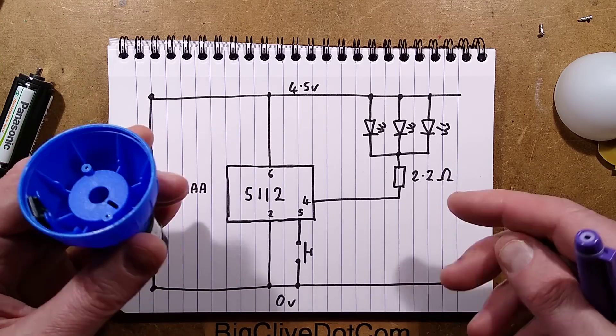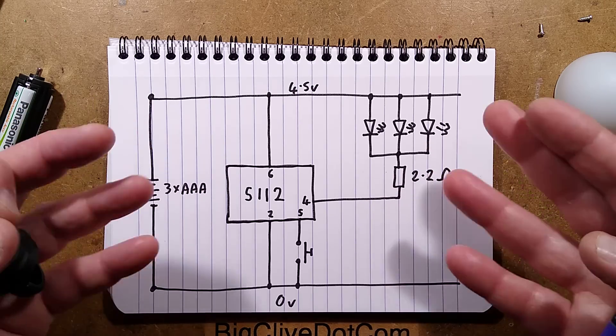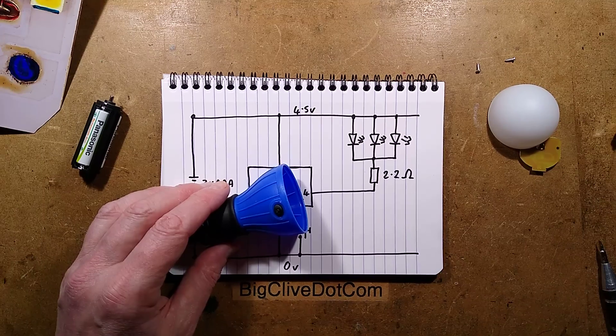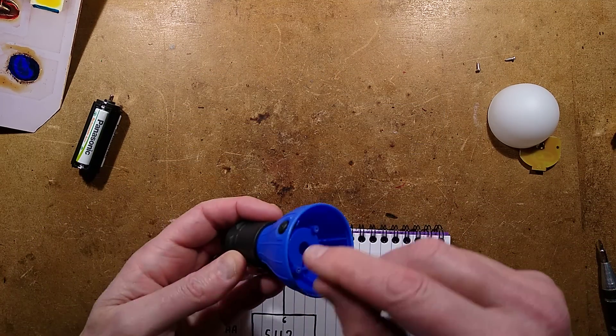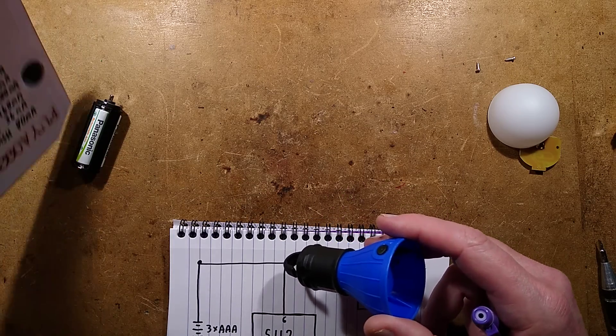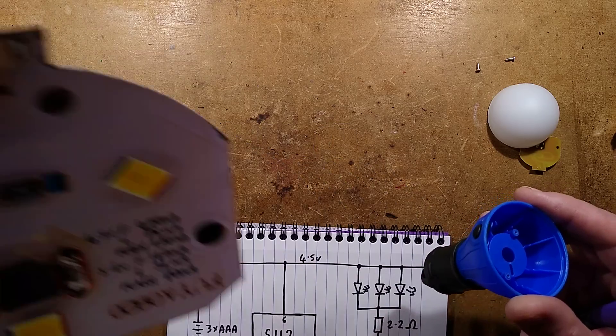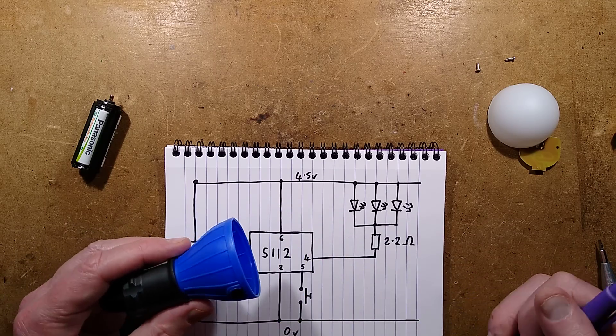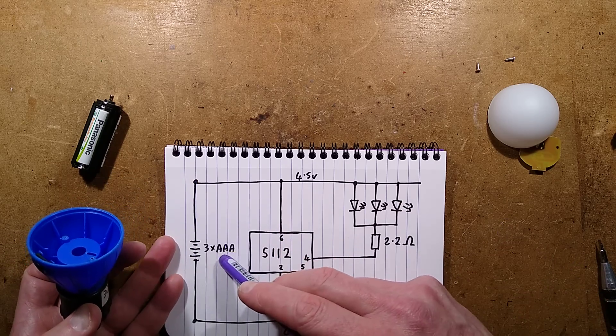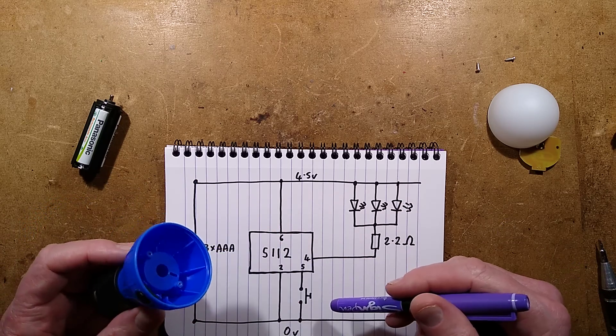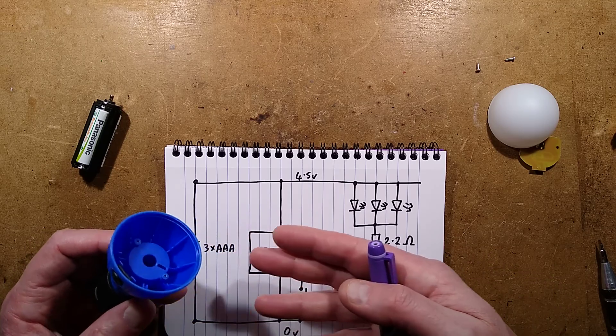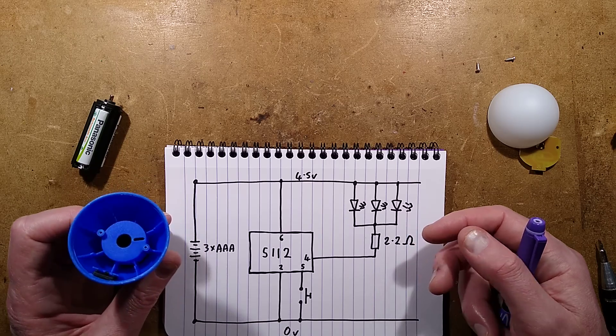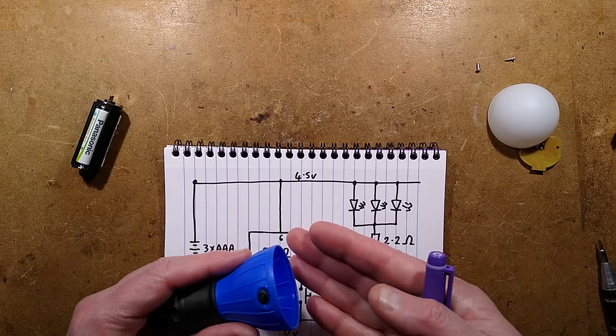But they could certainly be hacked to an intensity of your choice. You could even put 100 ohms in if you wanted just the LEDs to run at very low level for a very long time. The circuit board changes in every single one of these. I've seen ones with a little rectangular strip, ones with a little square circuit board, and this one is the most full-bodied that fills up the inside. Very interesting evolution of a very standard light. Certainly very hackable and useful. If you wanted you could change this to a 3.6 volt, well 4.2 volt peak lithium cell with suitable charging facilities, just improvised charging facilities. You could even with a bit of modification turn it into a little solar light with a separate solar panel. But it has lots of potential, good as a base for building your own custom light.